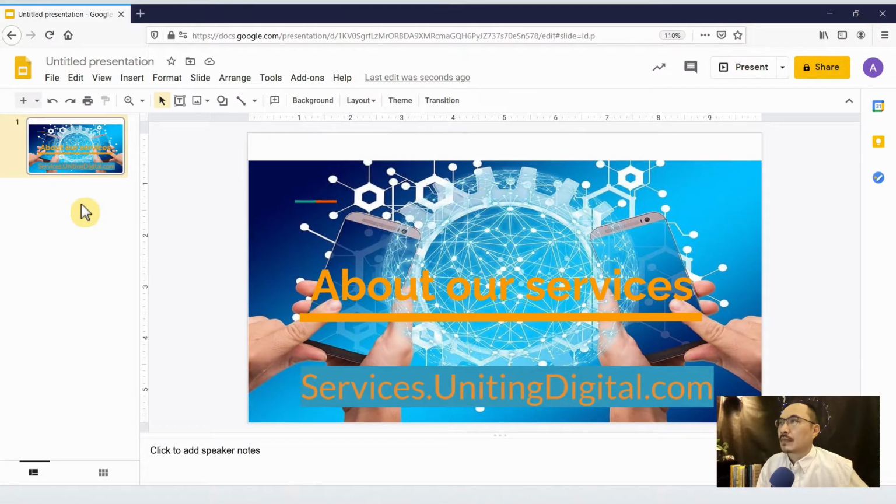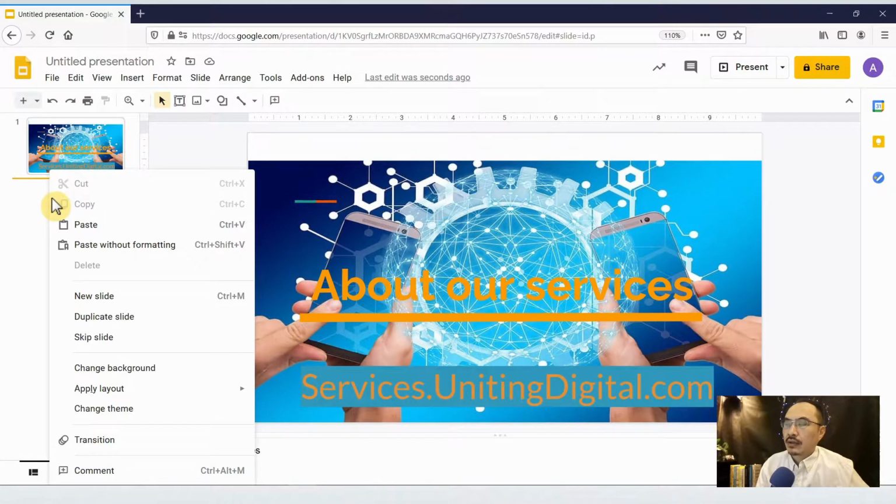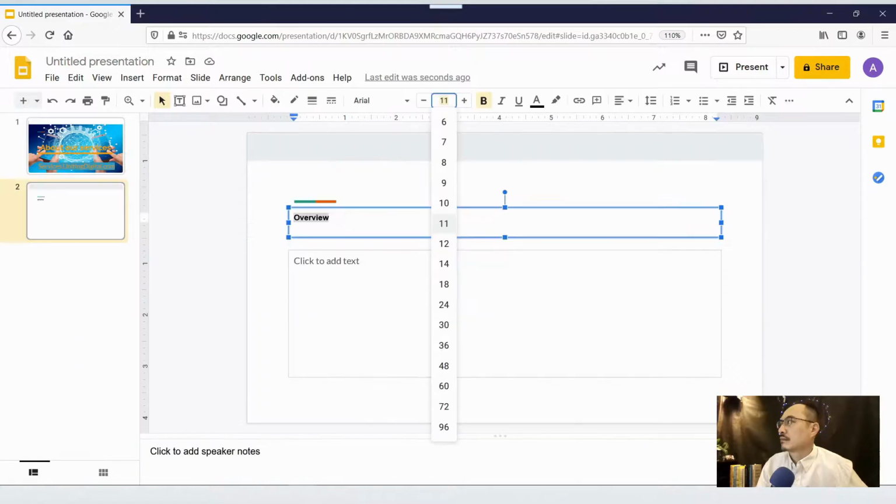You can create a new slide by going to the insert menu and choosing new slide, or you can just right click on your mouse and the menu will come up and click on new slide.